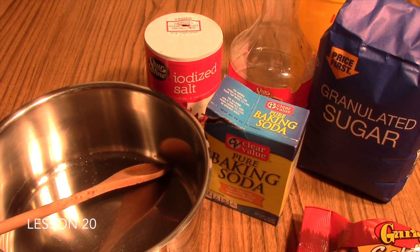The next temperature to watch for on the thermometer is 305 degrees Fahrenheit, known as the hard crack stage. At this stage the sugars will have changed so that once they cool they become extremely hard and you can crack them just like a piece of glass — hence the name 'peanut brittle.'